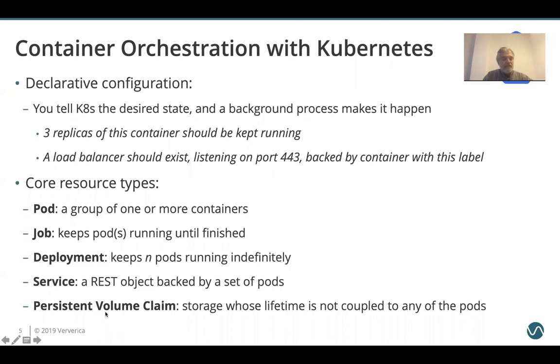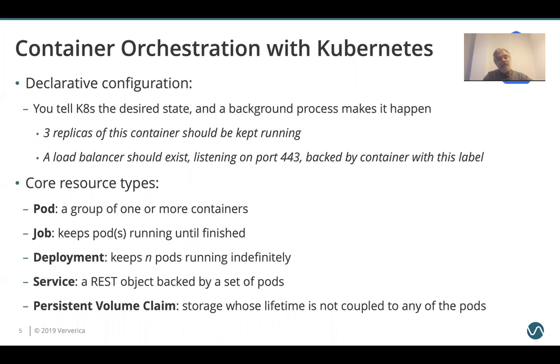Now there's a set of specific objects or resources that Kubernetes is designed to provide, and the ones I've listed here are the ones that I'm going to show in the example later. So a pod is simply a group of containers. In the example, each pod is going to have one container, but conceptually they can have multiple containers. A pod is just something that runs and might die. It's just a piece of virtualized infrastructure. The job abstraction is layered around a pod, and it keeps a pod running until it's finished. So if the pod fails in some way, the pod will be restarted as needed until the job has run to completion.